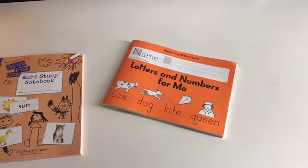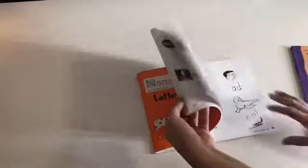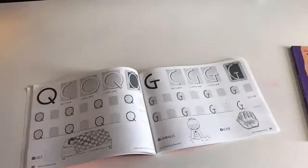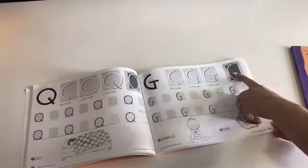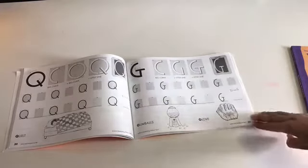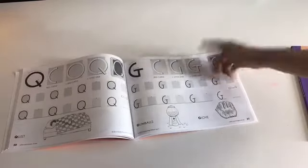These are our picks for writing and spelling, and I'll show you guys a little quick overview. So for writing, we decided to go with the Handwriting Without Tears. And I kind of like the way that they set it up with the little squares, and the letters have to fit inside the little squares a little more so than the way the Zaner-Bloser is set up. I didn't purchase a chalkboard, and I didn't purchase the little letters, only because I have some of these that I printed out a while back and laminated on cardstock. And they work just fine.